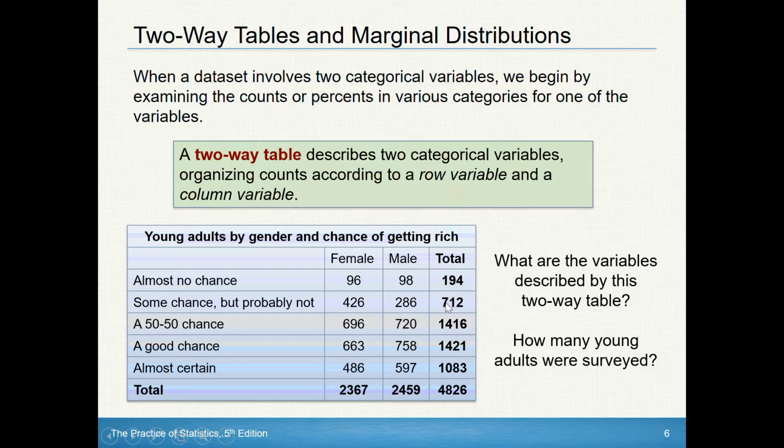So we have here the row totals, and we have down here the column totals. When it asks the question, how many adults were surveyed? Well, that's referred to as the table total, 4,826. And I could get that if I added the two column totals together, or if I added all 5 of these row totals together. They should always add up to the table total, and that's something you should check when you're adding up your totals to make sure you don't make a silly mistake there.